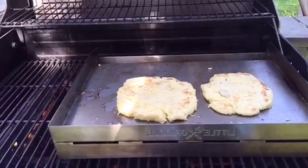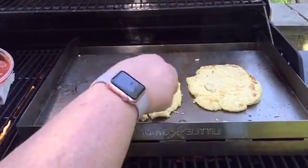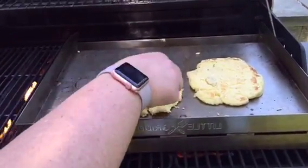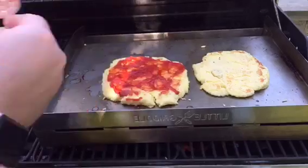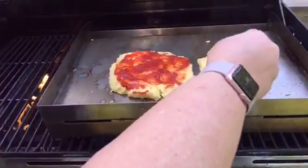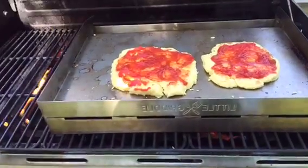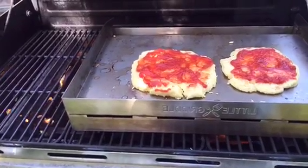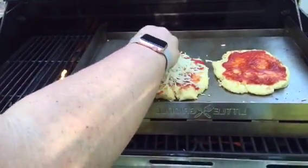And what you want to do is just add, this is just regular old sauce. I got it from the store. I do watch the ingredients, make sure that there aren't added sugars or added nitrates or nitrites or anything like that. Just get regular old plain old tomato sauce. Usually if it says pizza sauce on it, it has all that extra stuff added in that you don't want. And then I do use the low moisture mozzarella.